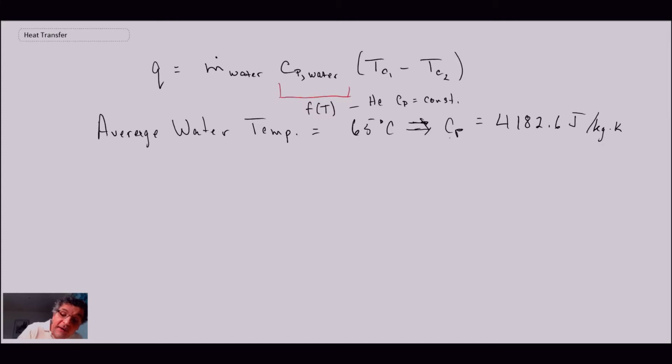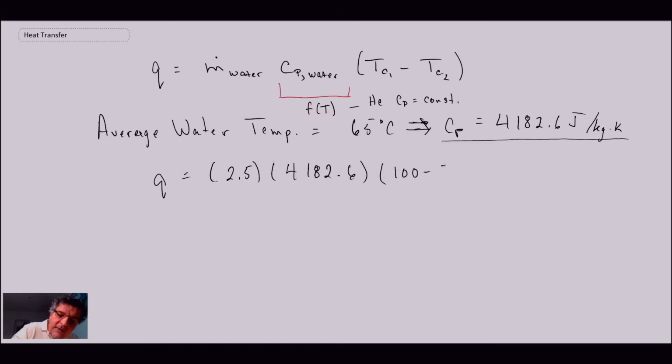So we're dealing with this. We have the value of CP for water, and that's at the average. So with that, we can calculate the heat transfer. We know the mass flow rate of water was 2.5 kilograms per second. Be careful when you're pulling the values out of the back of the book or wherever you're getting them from. Sometimes they're in kilojoules per kilogram Kelvin, and so you have to be careful to put that in joules.